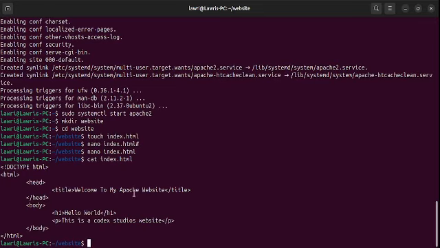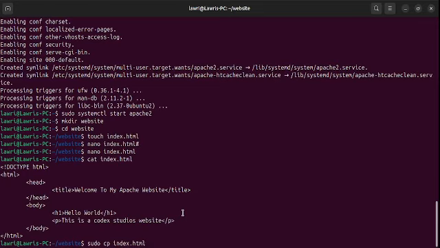Right. Okay. So now all we need to do is move this to our directory where Apache stores all the stuff for our website. To do that, we just have to run sudo cp our file name, which is index.html. We'll just move my cursor out of the way.